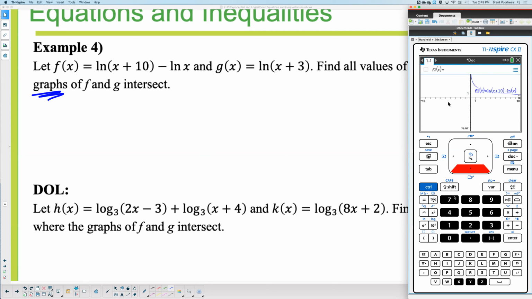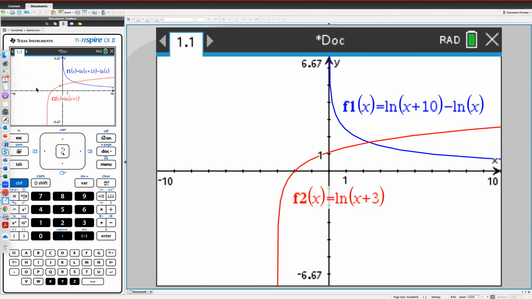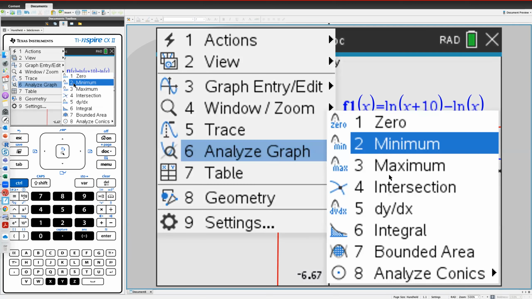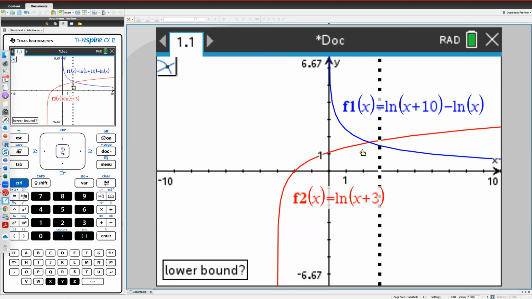That's all it is. And then we also have a second graph of natural log of x plus 3. This will be all values where x is greater than negative 3. Hit enter. How many solutions do you see here? Okay, so let's find the solution here. I'm going to analyze the graphs. Notice they only intersect in one place. That's what I'm looking for, intersection.